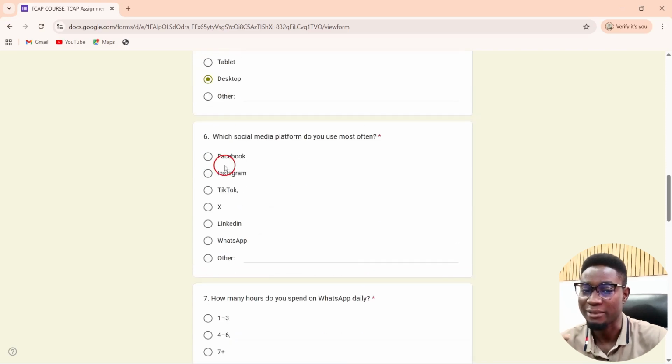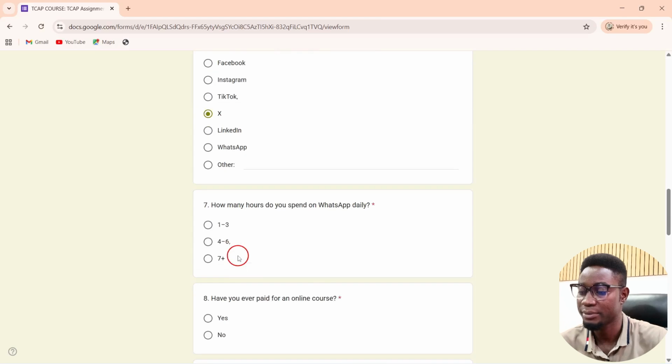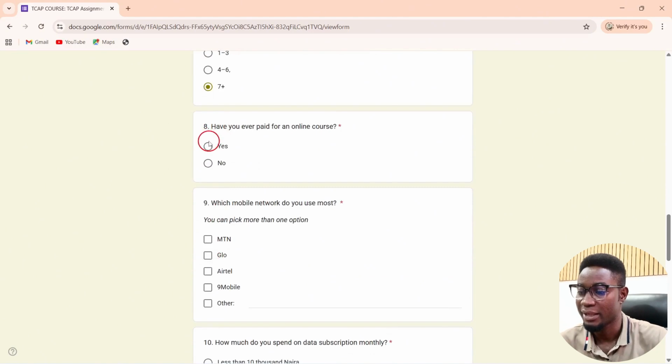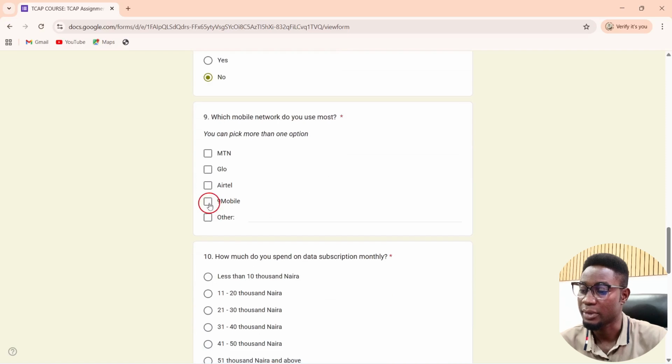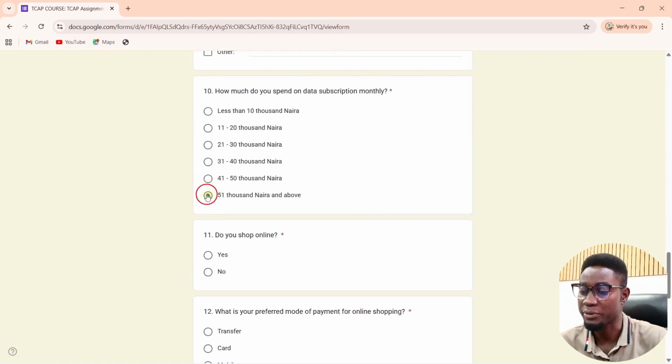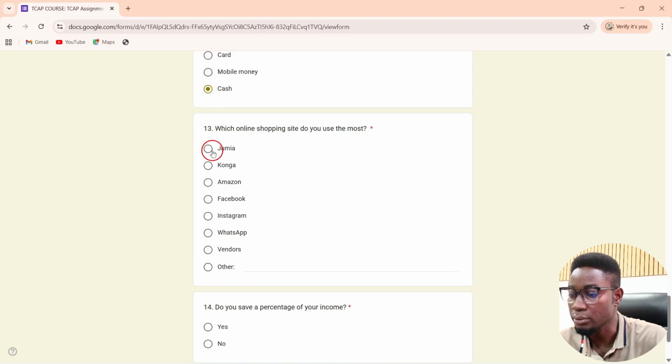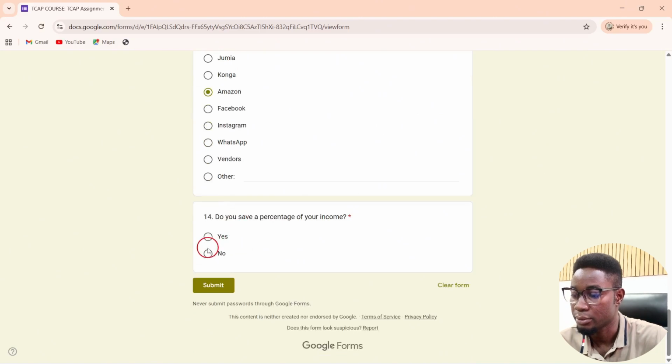I'm actually choosing values that are going to be outliers because, in this case, let's say I spend most time on X and I spend 7+ hours on WhatsApp. Paid for an online course, let's say no. I'm choosing 9 mobile here. I spent 51,000. Oh no, cash. Amazon. No, and then I submit this.